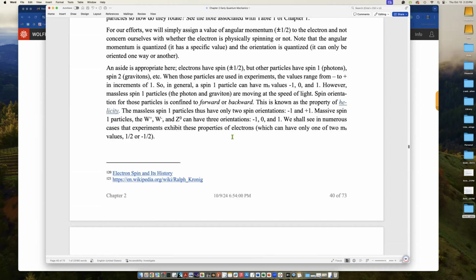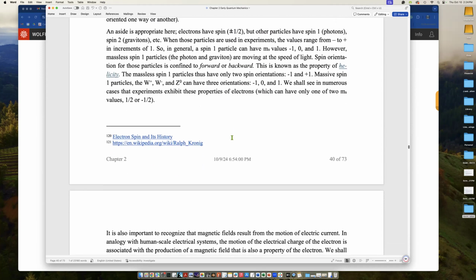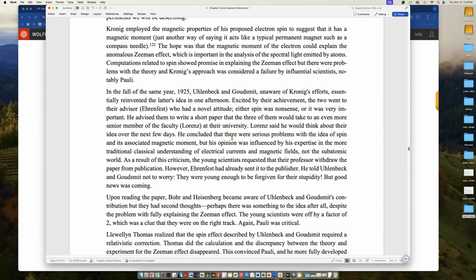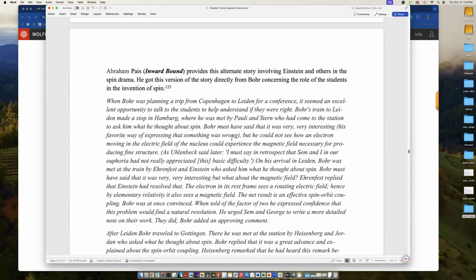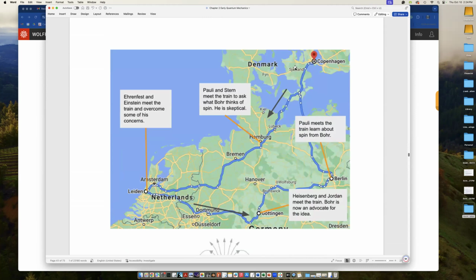So anyway, Bohr got involved and he said, now that's a very interesting idea, which contemporaries of Bohr said was the way he conveyed that it was a stupid idea. He would say, that's very interesting. Nonetheless, Bohr started thinking about this. It turned out he was headed to a conference in Berlin.